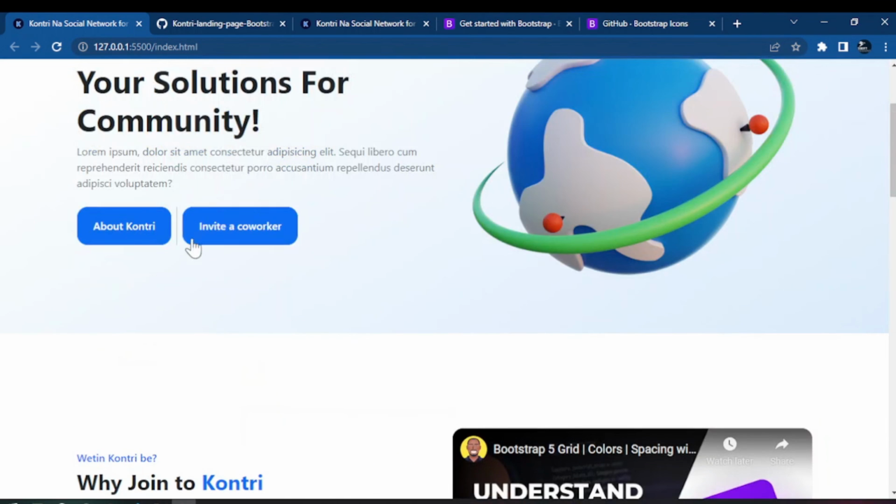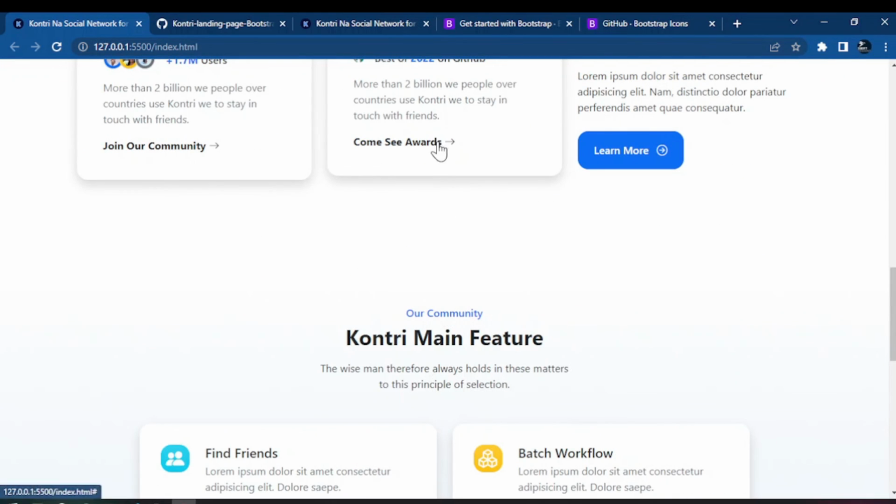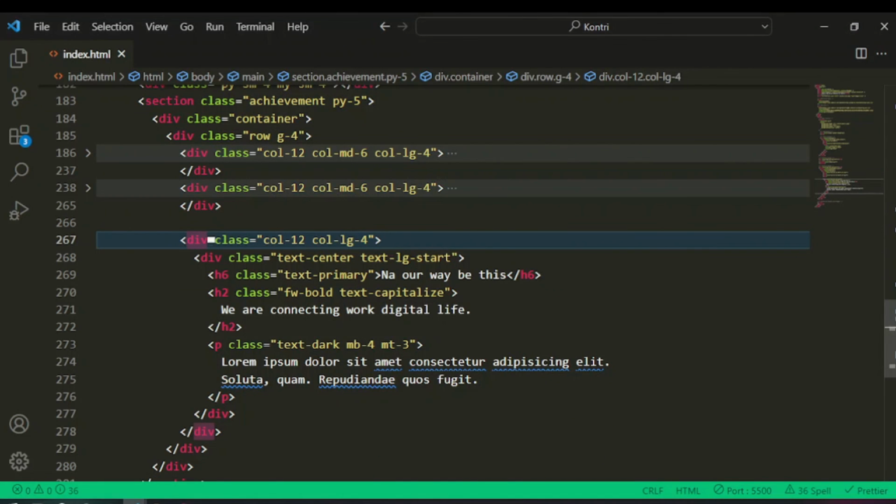So unlike the other buttons, this one is an inverse button, this one is a fill button, a normal button. But you see that they don't have icons. So just the way we add these icons here, we add this icon here. So let's go back into our code and add that button there now. So I'll open back my VS Code, and then we add a button to this code.